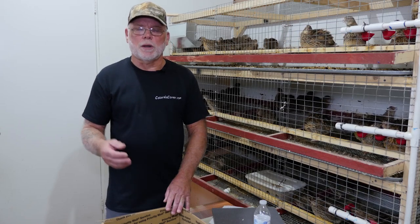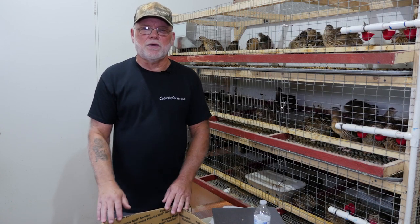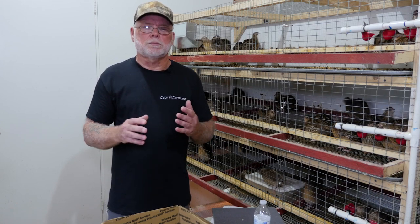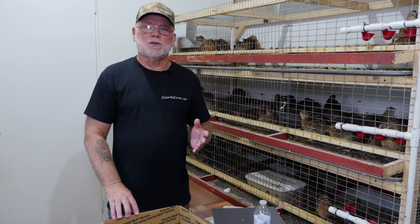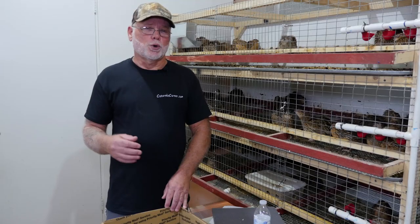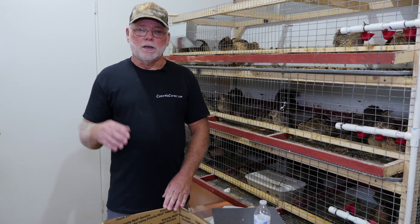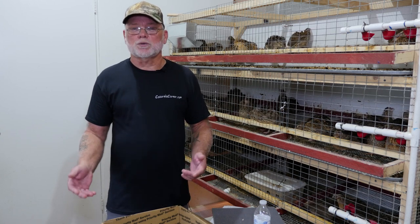On day 14 you want to pull the eggs out of the incubator, remove them from the automatic egg turner tray, and place them back in the incubator on their sides. You'll also want to bump your humidity levels up to 60 or 65 percent. This period is known as going into lockdown. You close your incubator up and leave it that way until the eggs hatch. The eggs can begin to hatch as early as day 17 and as late as day 20 or 21, with the majority hatching around day 18. Hatching earlier indicates the incubator was a little too warm; hatching late indicates it was a little too cool, so you can make adjustments for your next hatch.